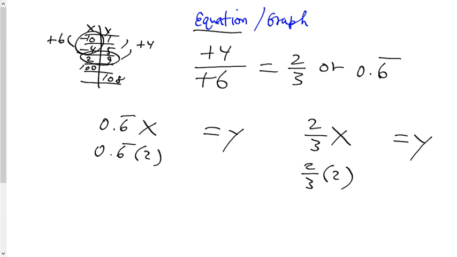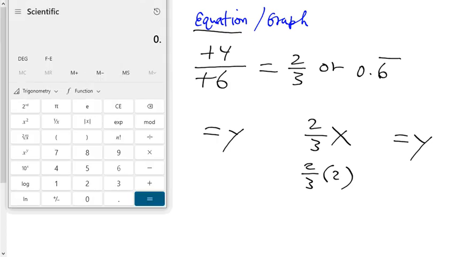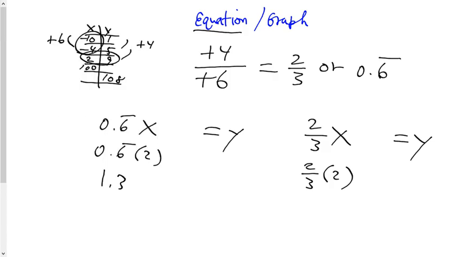Because when I go to my calculator, 0.6 repeating, you really have to do this in your calculator, don't you? And then you say times 2 equals 1.3. Now you can disregard that 2 because we didn't get to put it all in. We know that answer is going to be 1.3 repeating, correct? When you multiply the coefficient by the first number we chose here, 2, our 9 has to go over here, correct? Is that how it works?